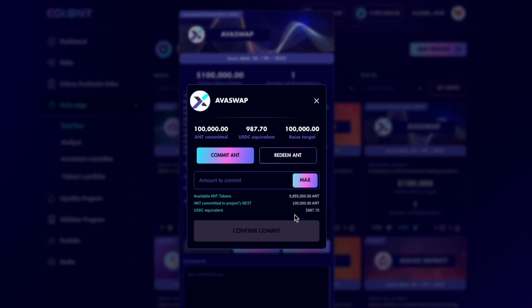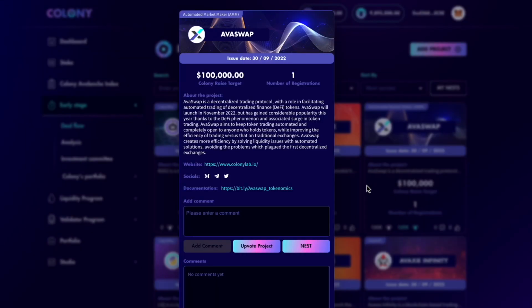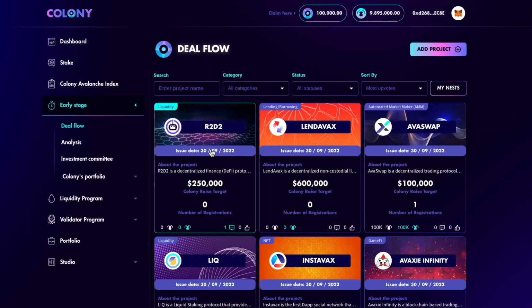What you need to understand about deal flow is that projects in this phase will be able to move forward to the analysis phase only when they have generated enough interest, meaning a high number of upvotes and ON tokens committed. So, if you want to invest in a project, it is crucial to commit your ON tokens during the deal flow phase before the deadline, because there will be a countdown on the cards afterwards that you will be able to see here to indicate when cards will move to the next phase. In other words, you will only be able to be part of a project's funding if you have started committing ON tokens at the deal flow stage.